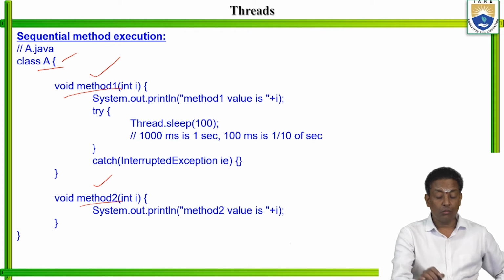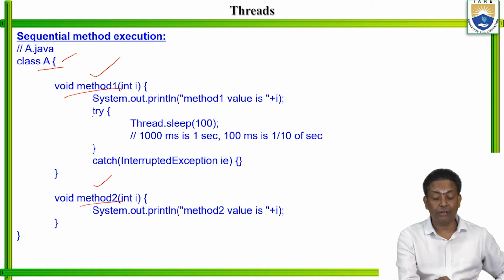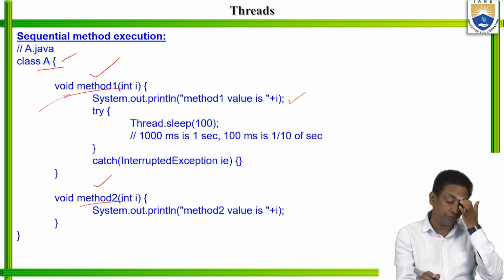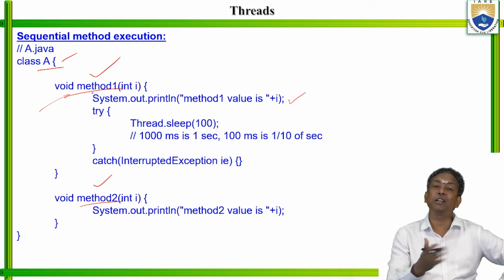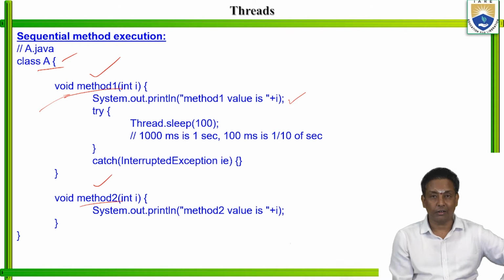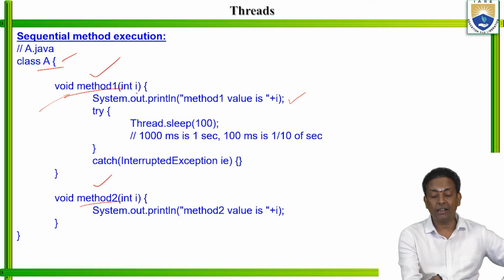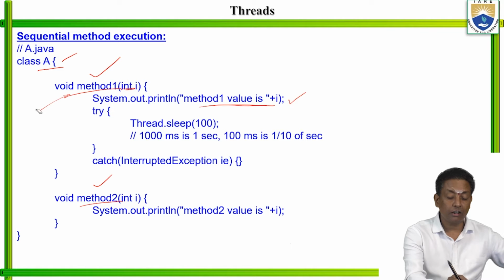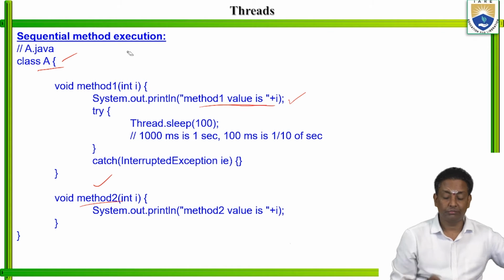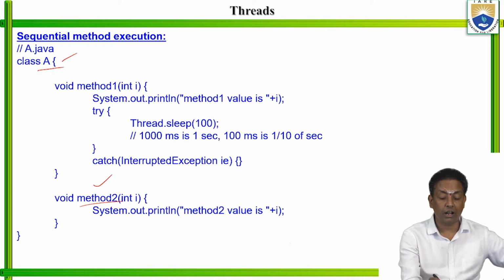Internally in the method, I'm taking one try block, and whenever method 1 is called, this value will be printed. Simple. System.out.println method 1 value. If you pass 1, 1 will be printed, 2, 2 will be printed, 3, 3 will be printed. If you put this method in a for loop for 100 times and execute, 1, 2, 3, 4, 5, 6, up to 100 will be printed by method 1. Whatever integer value you pass into the method, System.out.println will simply print that message. But in the method, we are explicitly writing one try block.